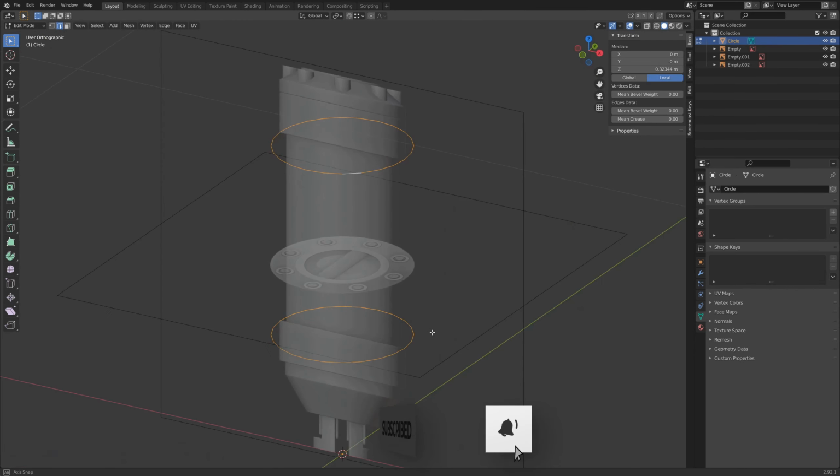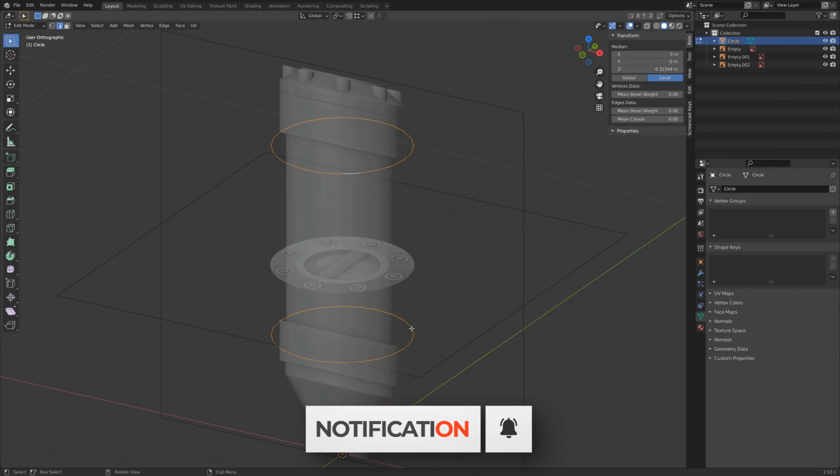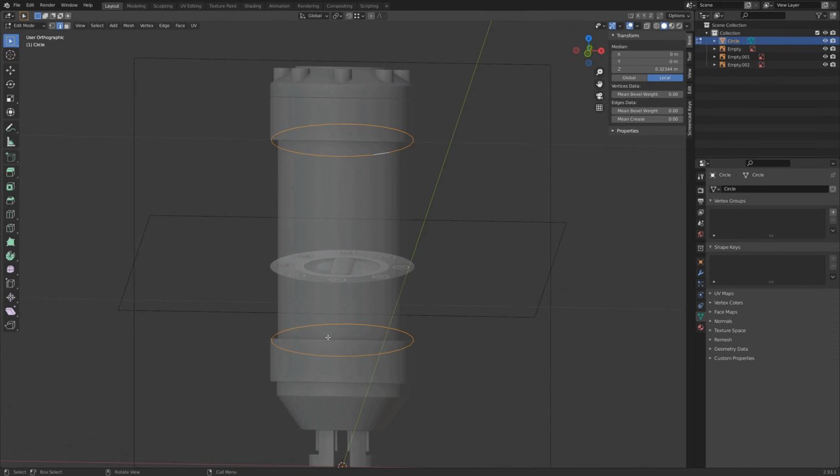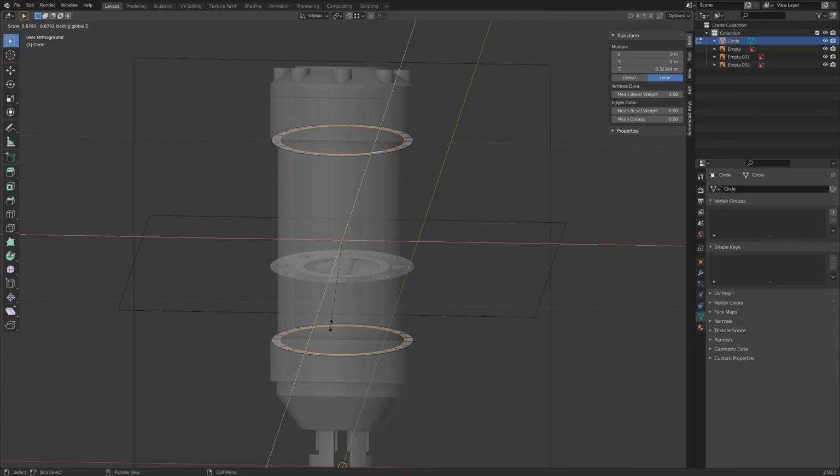So Alt-click is you will select a ring, that is all the edges that are end to end, and we're going to scale Shift-Z so that it scales on only the X and Y. It excludes Z.